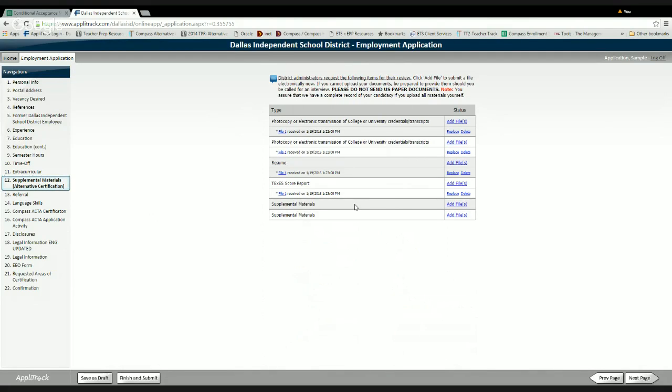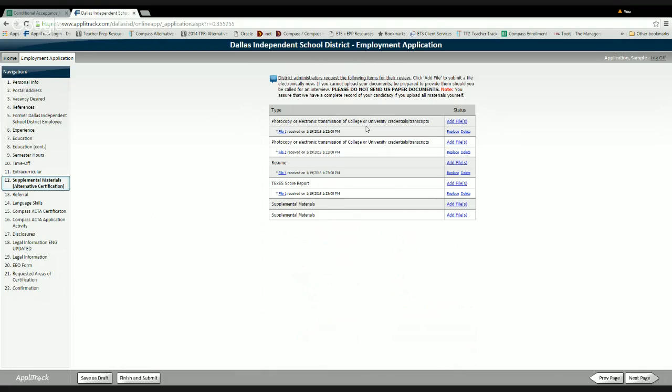This page is where you can upload all of your supplemental materials. Now, I'm going to take a little time on this page because it gets difficult for people who have never had to upload everything electronically. We are slowly but surely moving away from the days where you submit hard copy documents for applying for jobs. And for the Compass program, no hard copy documents are accepted. There may be one or two exceptions to that, but we get hard copies directly from the entity, not from the applicant. So applicants are not required to submit anything in hard copy to us. All documents must be uploaded. And this is the page where those documents get uploaded.